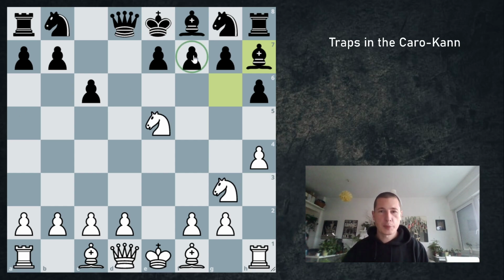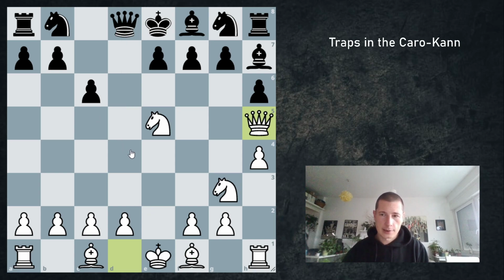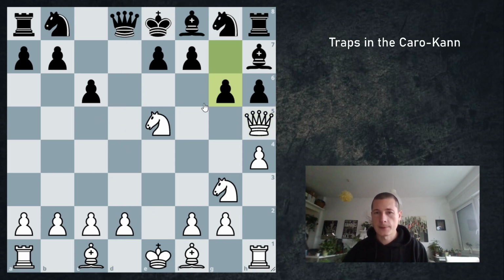Okay, the idea is pressure on f7, so you continue queen h5, threatening checkmate. As you can see, there really is no easy way to cover that, because if you go queen d5, I have bishop c4. So that simply doesn't work. So g6 is forced. And now you continue putting pressure on f7, queen f3. This is all forced and easy.